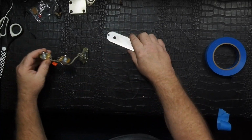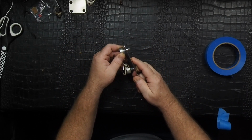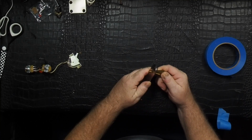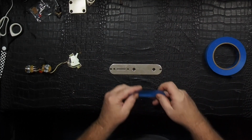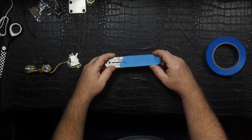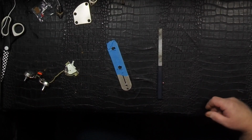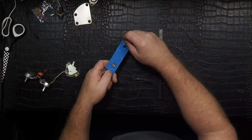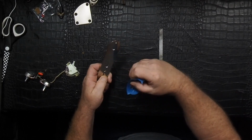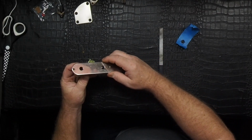I went with the CTS pots, the old school cloth wire and everything like that. And I did have a little bit of an issue with that tone plate. It was set up for metric pots, which are a little bit smaller than the American ones. So I just had to open up that hole a little bit on the tone plate for the pots. And that was the only issue I had doing this whole thing. I put a little bit of blue tape over the front of it. That way, when you open the hole up, it reduces the chances of scratching it up really bad. And you can see after that, there's no scratches or anything on it. It's perfectly fine. And now the pots will fit through the hole just fine.